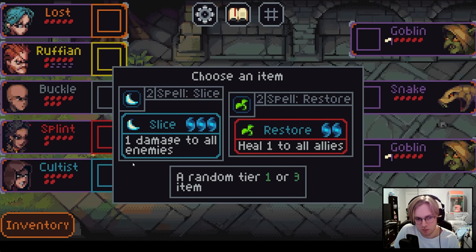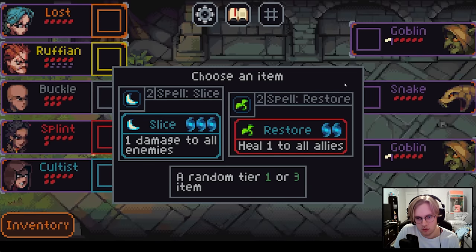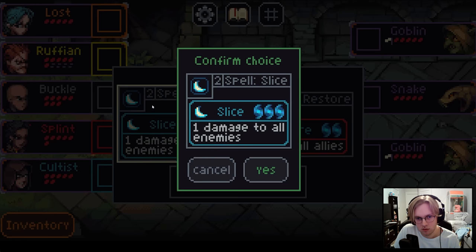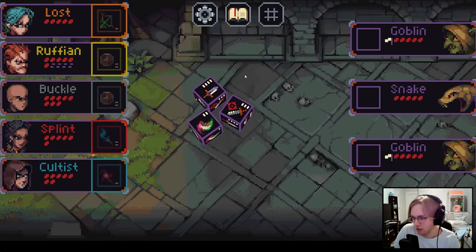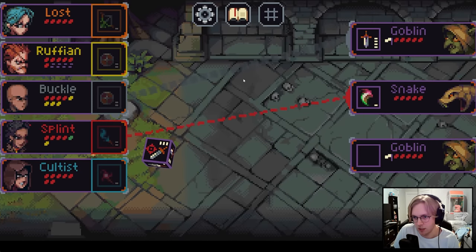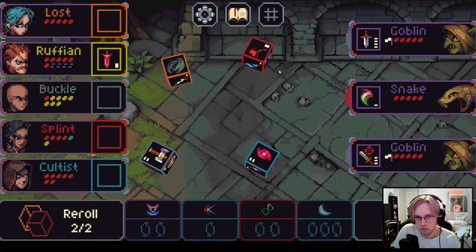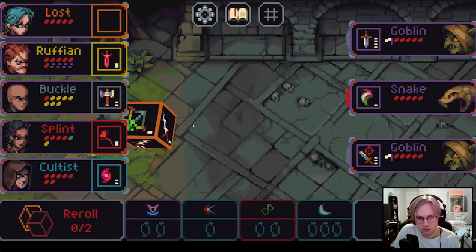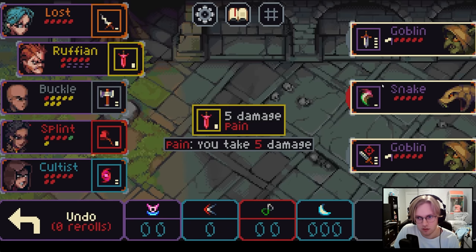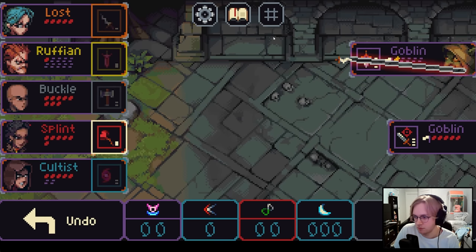Slice spell seems pretty good. Especially when it's like against bones and stuff like that. I think it's great. I'm fine with this, I think. We can kill the snake. And then kill the goblin.